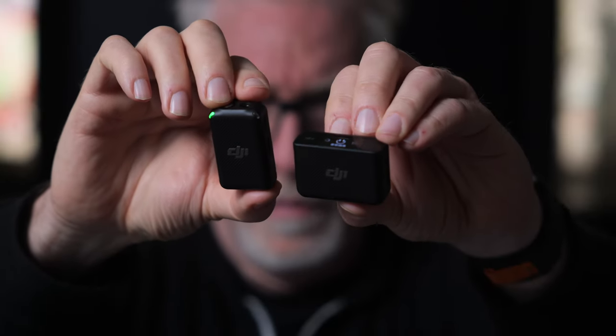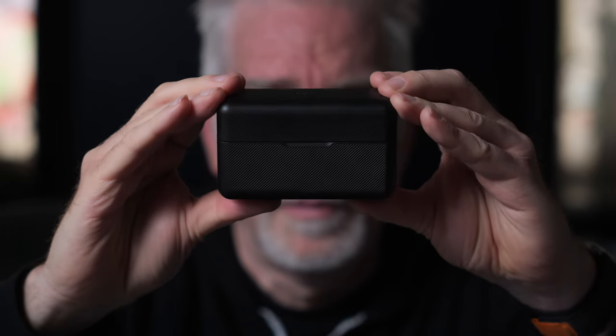But Rode was not the only player in this segment. Of the many copycat systems to come to market since 2019, I think it's fair to say the most compelling competitor was released earlier this year when DJI announced their $329 dual-channel wireless mic. We bought one immediately because it is even smaller than the Rode, arguably better built and better looking. It also allows onboard recording, but unlike the Rode, the receiver comes with a headphone jack. The transmitters and receivers fit neatly into a compact charging case, allowing one to charge all three with a single cable. This is important to me — fewer cables and power bricks or adapters make me happy.